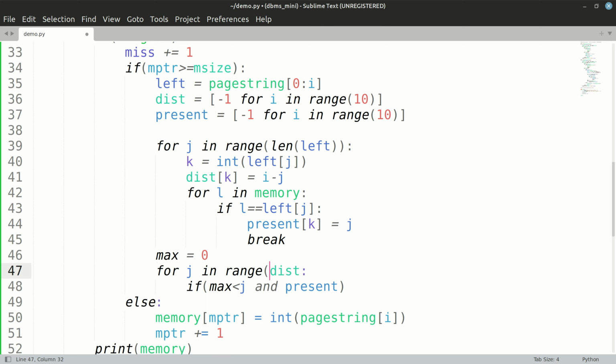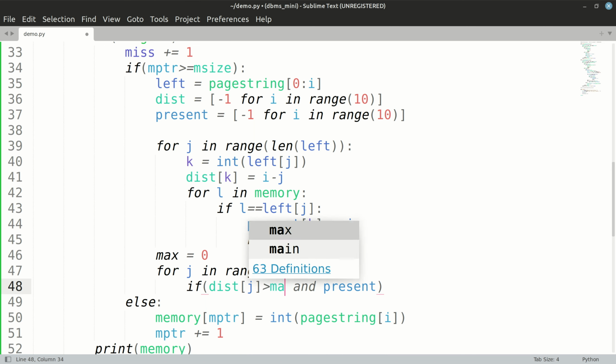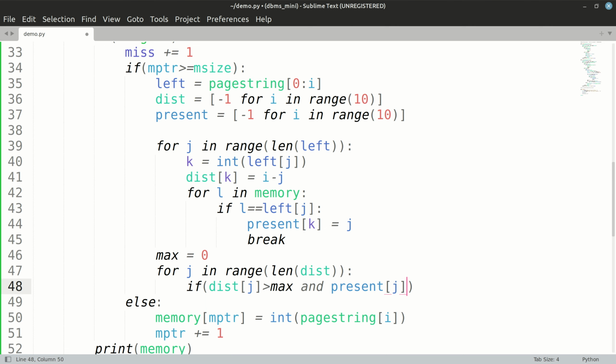No need of that kind of loops. If max is less than, or let's say our distance of j is greater than max and present of j is equal to 1.